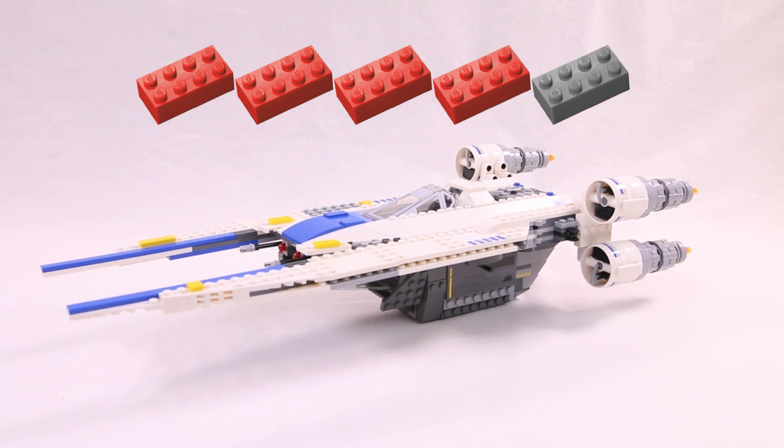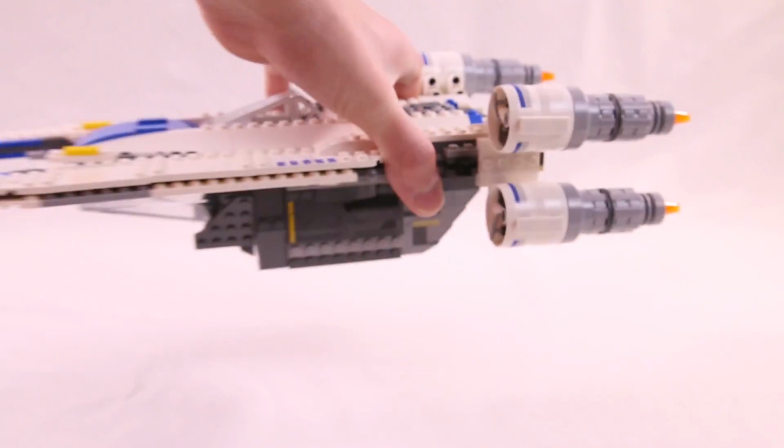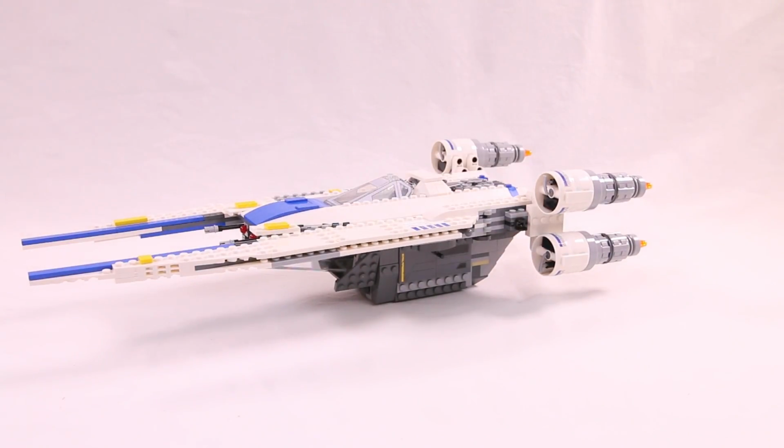Also, it's just a little bit difficult to pick up depending on where you're grabbing it from. From up here, it's just a little bit awkward. From down here, it's kind of weak, and you don't want to break off those doors, so you got to be careful with that.